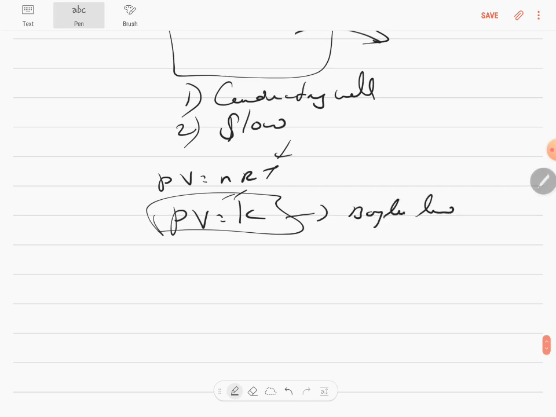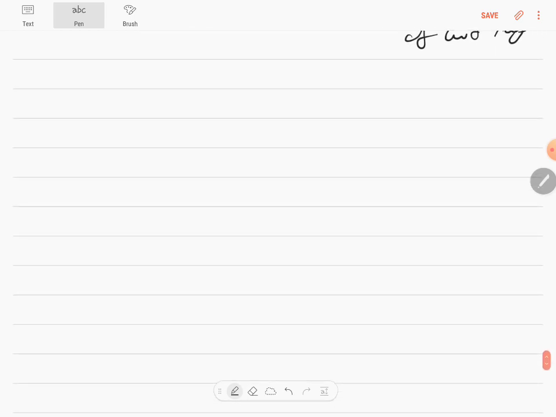Boyle, a scientist, said P is inversely proportional to V. That PV indicator diagram is nothing but Boyle's law at constant temperature. Okay, at constant temperature. Sorry for the bad handwriting, but you'll understand because I'm teaching you here. So that completes the isothermal process, right, to note down.